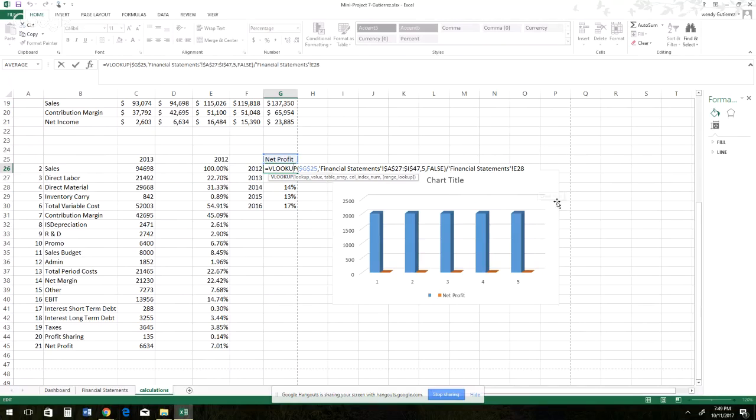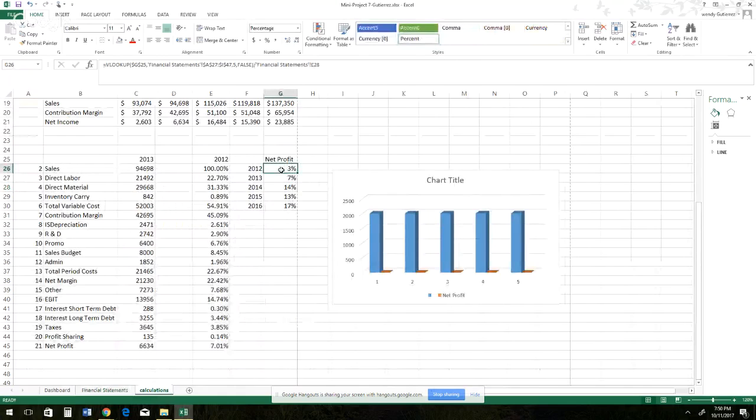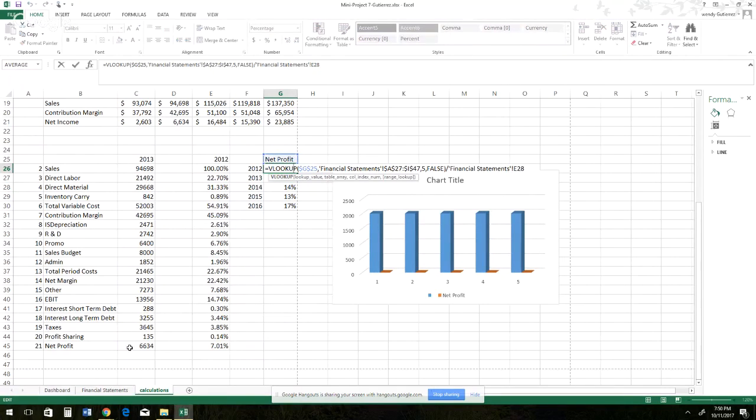So that VLOOKUP formula, and then you divided that by the cell here, like the E20A. Let me see here. E28. Okay. So it would be financial statements E20A.